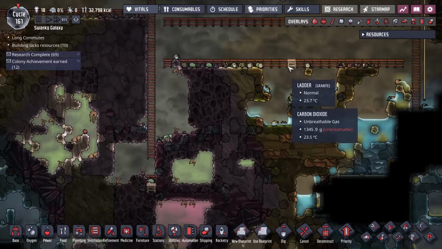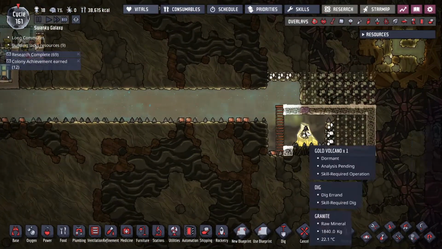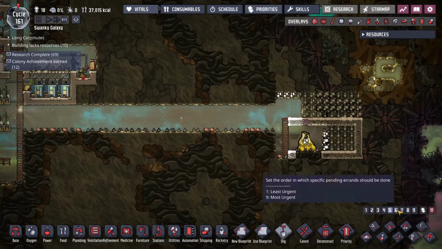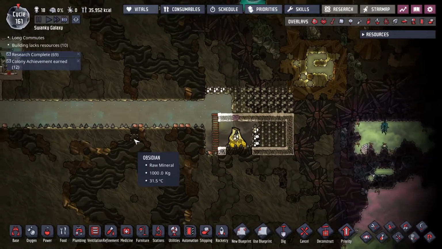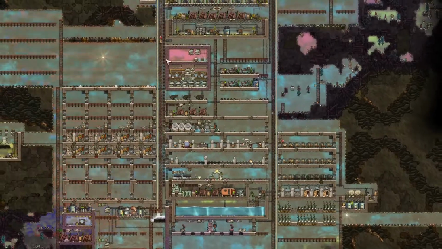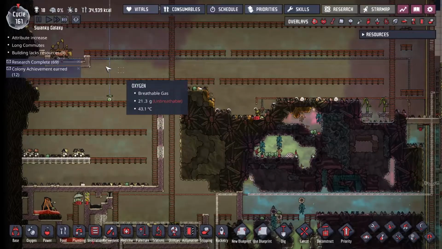And we want to keep coming. Oh no, we want to focus on what we're doing. This is dormant, but we don't know how long. So let's dig that and analyze it. And then we are working on the petroleum boiler. Oil wells are done.